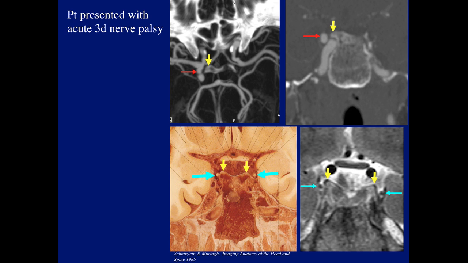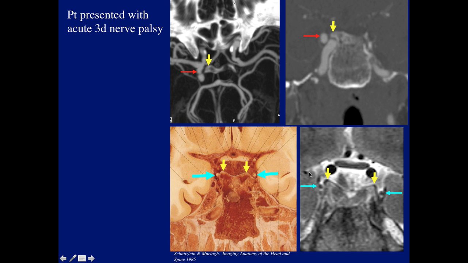And here's a classic case showing why you have a third nerve lesion when you have an aneurysm. Here's a large PCOM aneurysm. And notice again, if we look at the anatomy here, posterior clinoids, the third nerve. Here's the aneurysm just lateral to the posterior clinoid, and we know that the third nerve would be sitting right over there. This little gap is between the bone, and the aneurysm is just lateral to it.